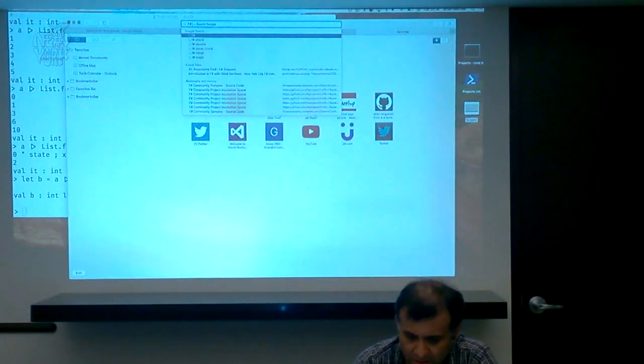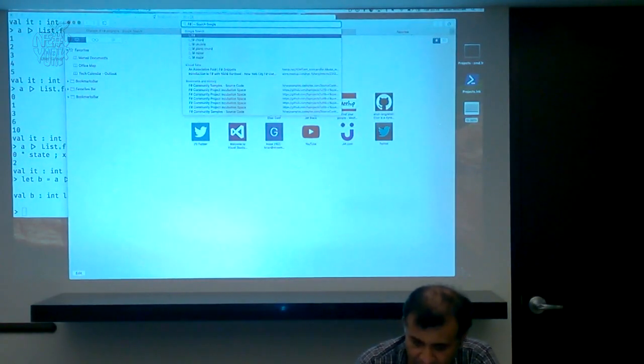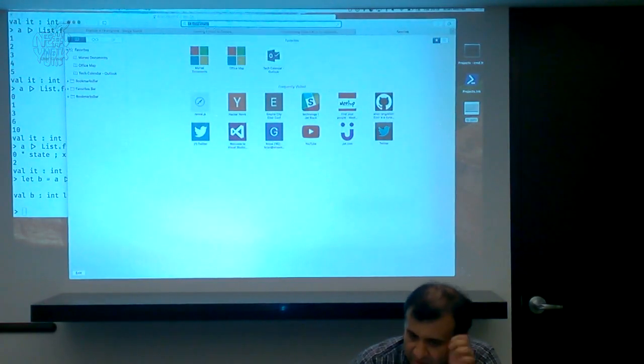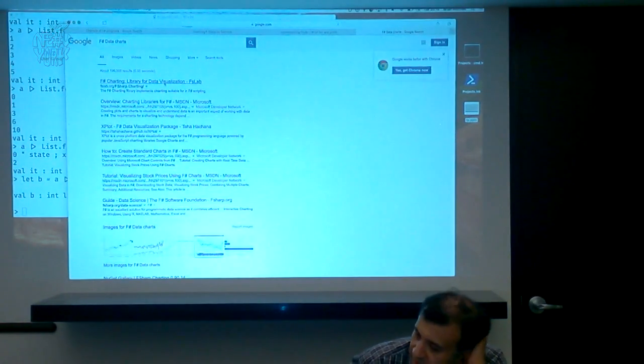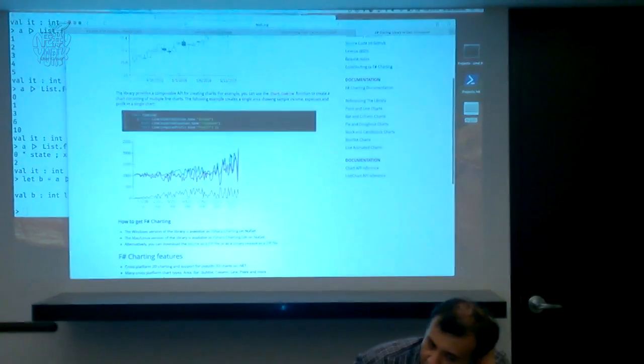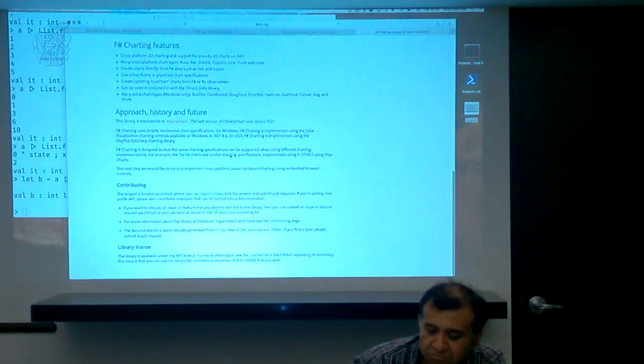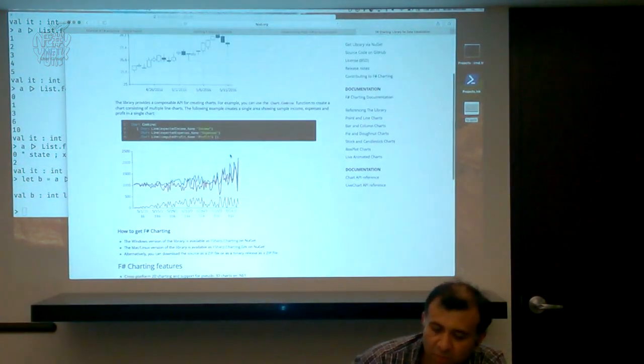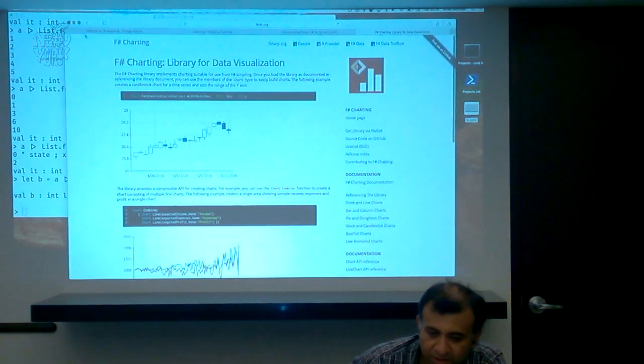Now that I have time, I can go into some of the libraries for F#. If you go to F# Data Charts, it has very good charting and visualizing libraries. You can have all these predefined bar charts and so on, and you can get data manipulated in the list and then define it in the charting libraries.